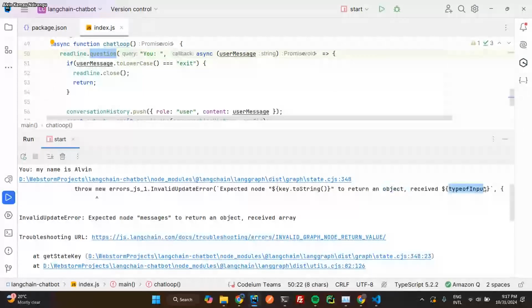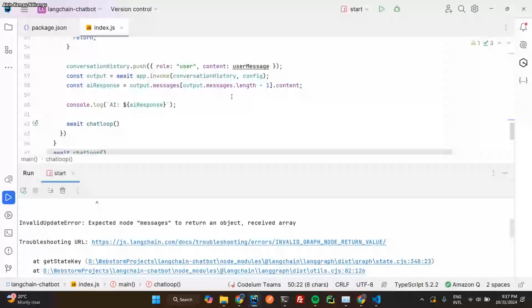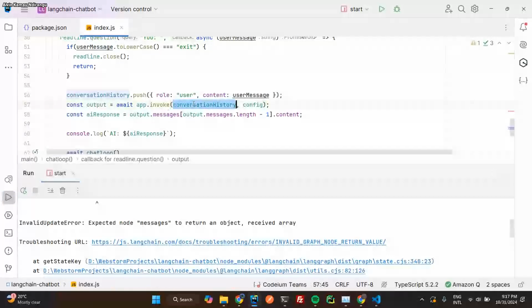Expected node messages to return object. Okay, here you remember for conversation history we need to define it differently because we are using app.invoke. It is not necessarily exactly the same as llm.invoke, but here we need to pass in an object that has a key called messages, and we pass it the list of messages that we called conversation history.